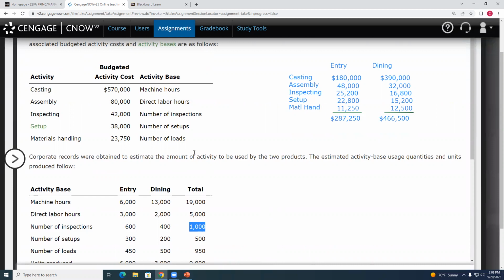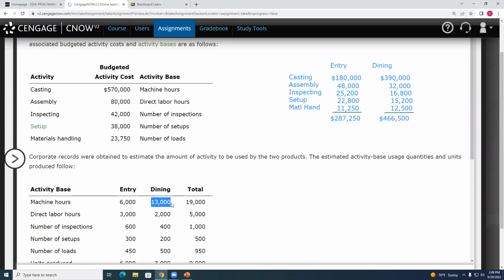Let's say we could have budgeted all of the cost as one overhead and used, let's say, machine hours or direct labor hours for our activity driver, our cost driver. That's how we would have done it under the traditional approach. All the costs in one cost pool, and we allocate them based on one activity or cost driver. So let's say we had chosen machine hours. What would the impact be?